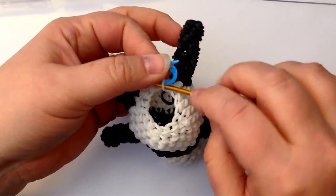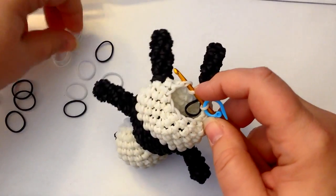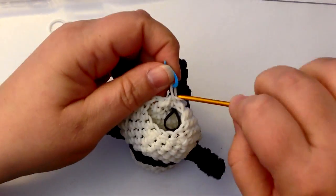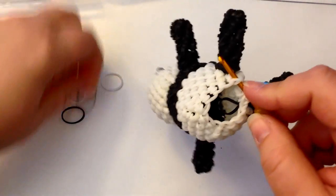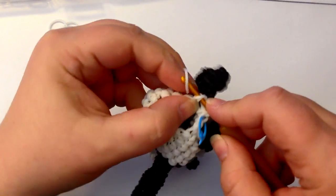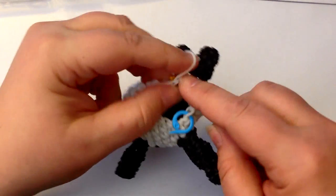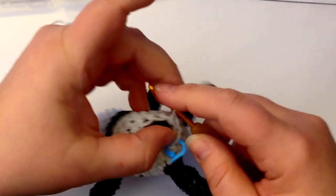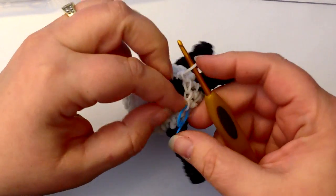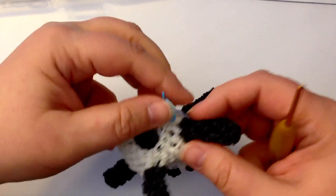Now we're going to do a single crochet and a decrease. All right, so that was the single crochet that we start with. So let's do a decrease. And a single crochet. Move some of these black bands out of the way so I don't get them muddled up. And a decrease. Single crochet. Now, I'm going to move my stitch marker, and I'm just going to hold it on here, because all we're doing for this now is decreasing. It doesn't really matter when or where.